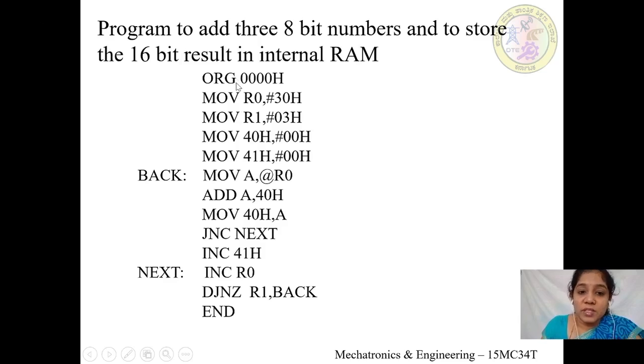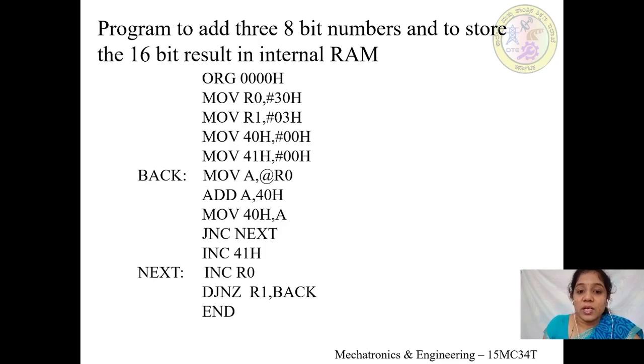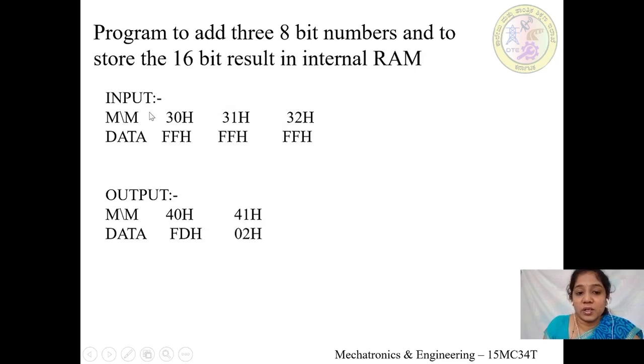First I'll start with ORG 00H. I'm initiating the assembling process at memory location 000H. Next I have to take the initial requirements. I'm planning to give the inputs at 30H, 31H and 32H. So I'm planning to use indirect addressing mode. Hence I'm loading MOV R0, #30H. That is the starting address of this pointer.